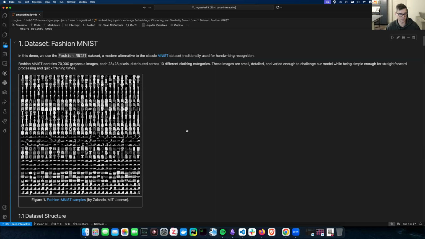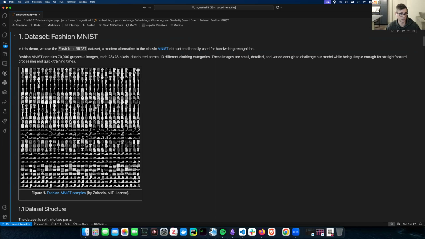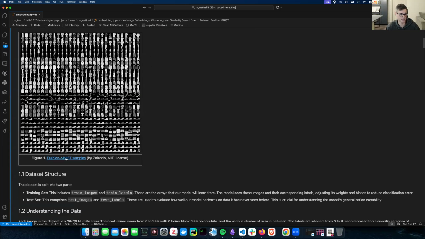It has 10 classes, but it's pictures, very low resolution pictures of images. The Fashion MNIST dataset contains 70,000 grayscale images. Each image is only 28 by 28 pixels, so super tiny. And it has 10 different clothing categories. The dataset kind of looks like this.